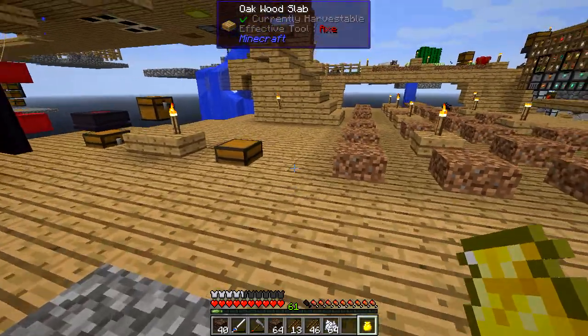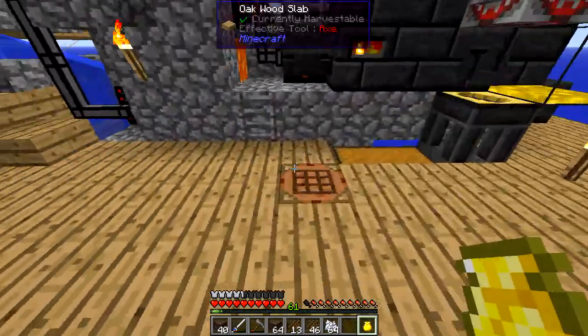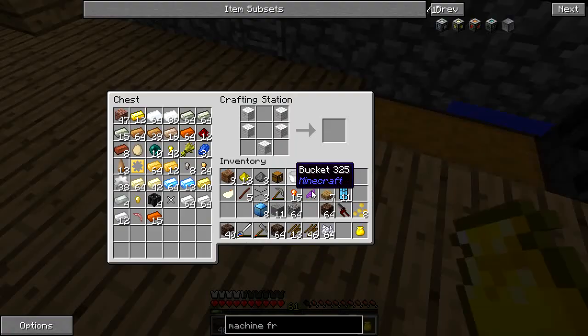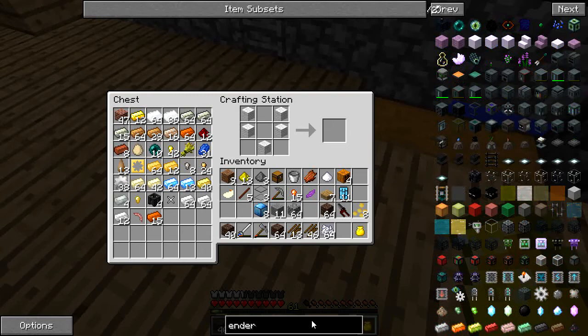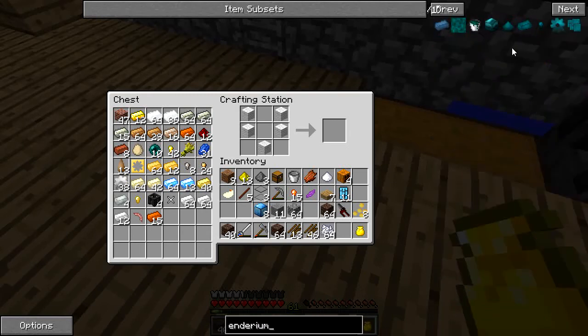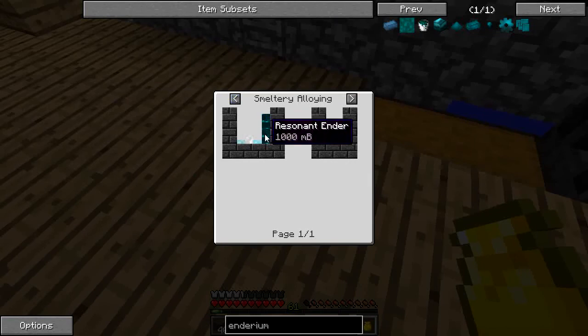So let's take a look at what I need to do to make Enderium. So over here with the molten Enderium. So this is going to require silver, tin, shiny, which is platinum, and then ender pearls. So let me gather everything up and I'll be right back.